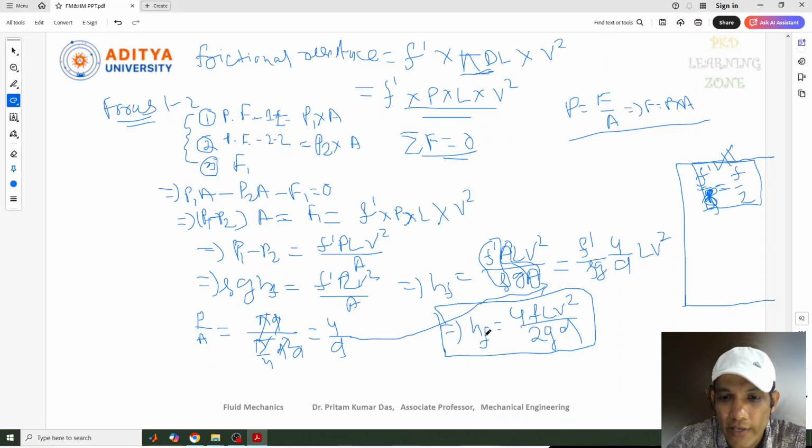So in this equation you see hf is nothing but the head loss, as I told, 4f lv square by 2g d. So the f is nothing but the coefficient of friction. Okay, and L is the length, V is the velocity, D is the diameter of the pipe, and this equation is actually called Darcy-Weisbach equation. And this equation we also use to call the frictional loss.